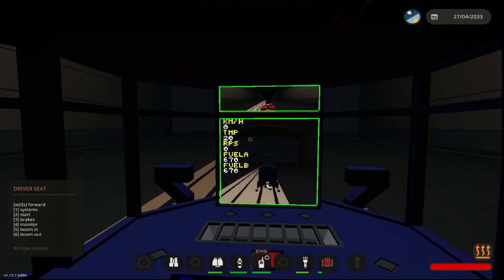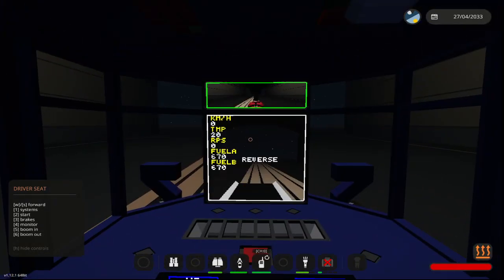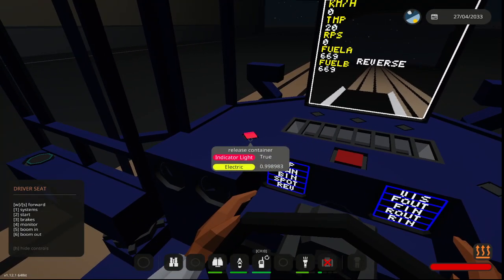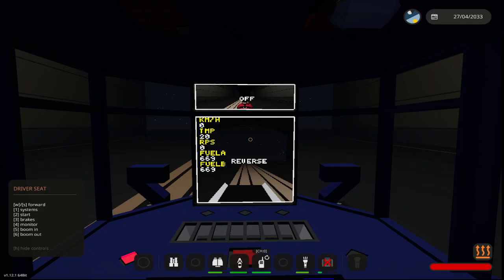Yeah, there we go. Nice. Right, so something like that, as you can see, then we put it in reverse and the text doesn't change. Awesome. And then if I release the bin, it tells me release container. There we go.